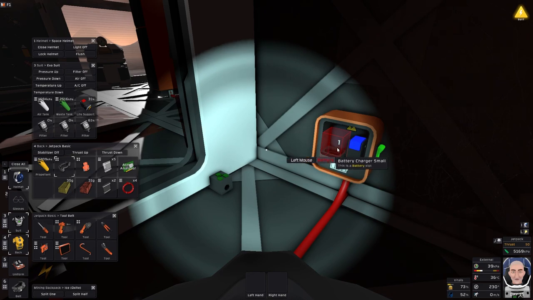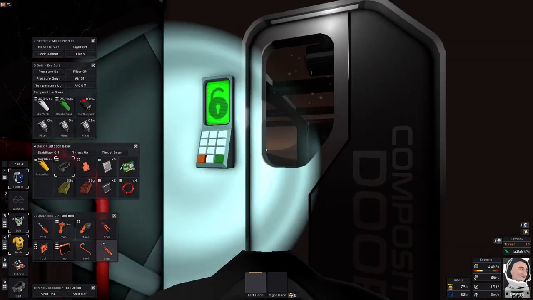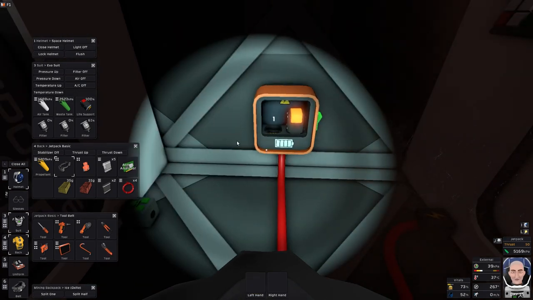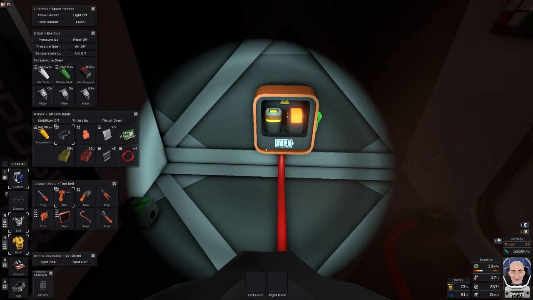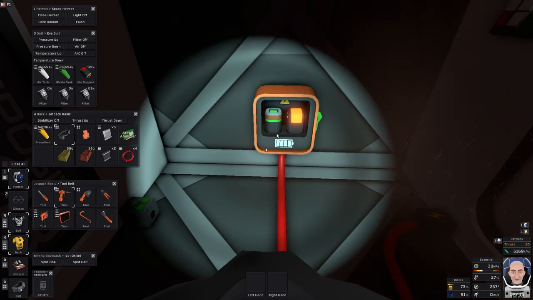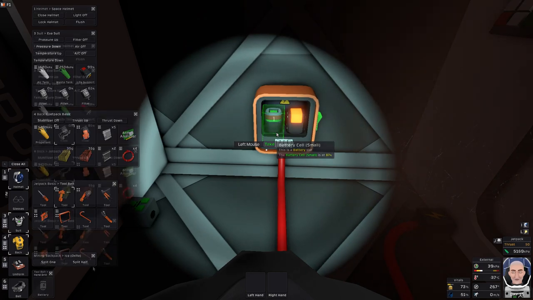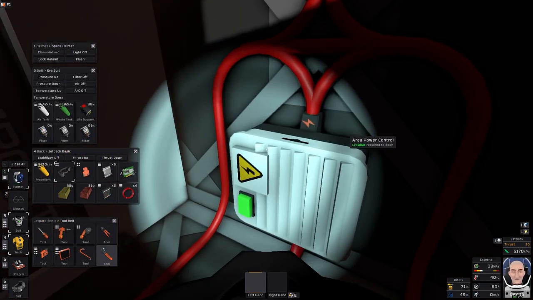Let's see how my battery's doing. My battery's a bit low. Swap that out. And actually, while we're here, might as well make use of all that energy. Quickly recharge all our batteries. There we go, there's all our batteries charged. That's our main battery that we just swapped out.